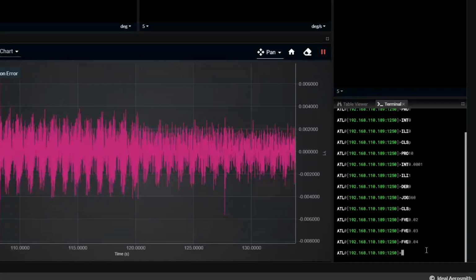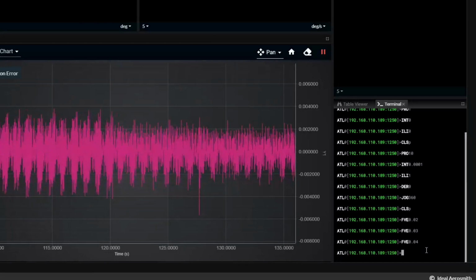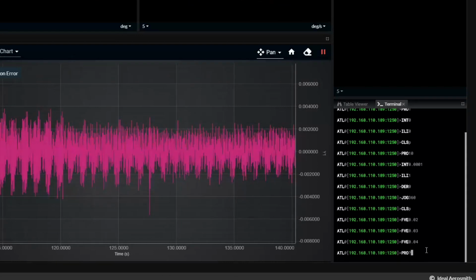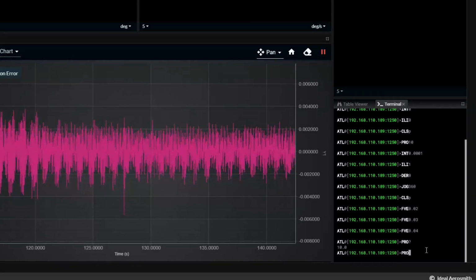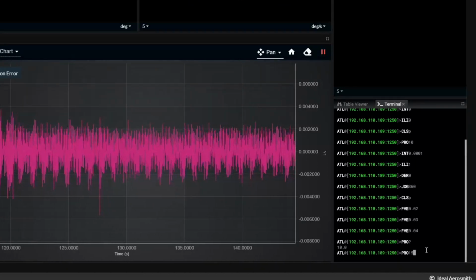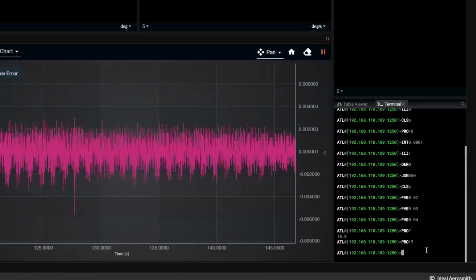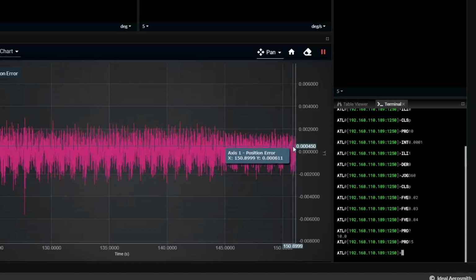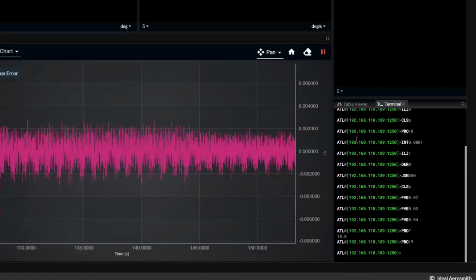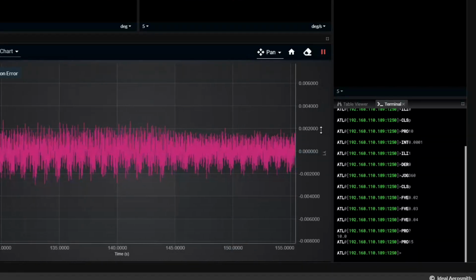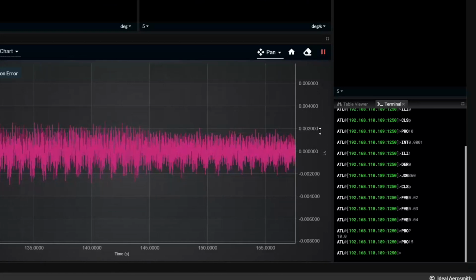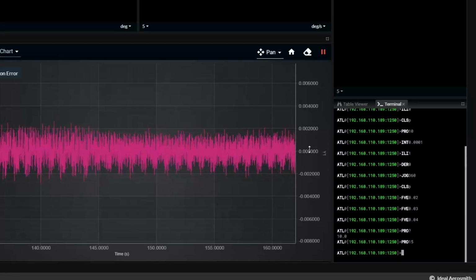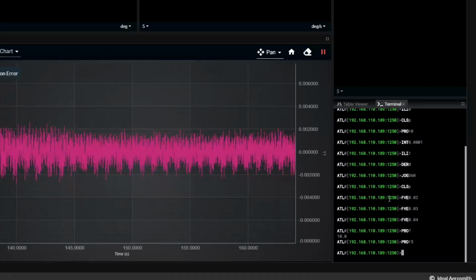And to avoid Pro and FVE getting too far apart, let's add some Pro. So Pro we have initialized to 10. So let's increase it to 15. That has gotten a little smaller. And I mentioned at the beginning of the video that a position error of plus or minus 0.02 degrees will pass a rate stability test. And as you can see, we are within that spec, but let's see how small we can make the position error.